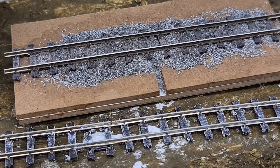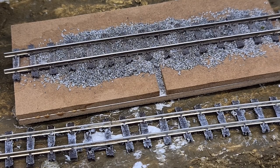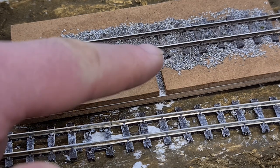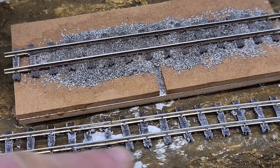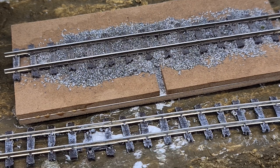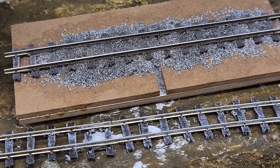And that's us done with the first layer of colour. Now, don't worry too much, because as you can see on the final piece, the white really blends in, but what it does do is add a bit of highlight to the wood grain in the Pico sleepers. Right, let's move on to the burnt umber.